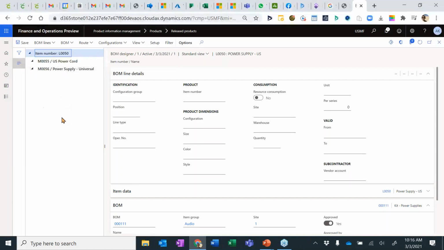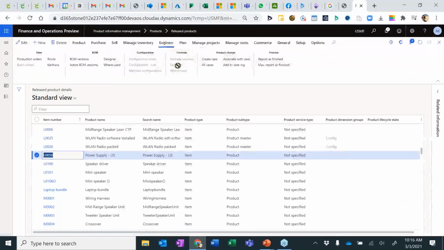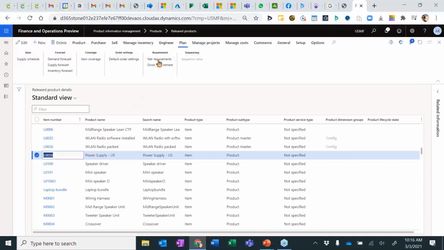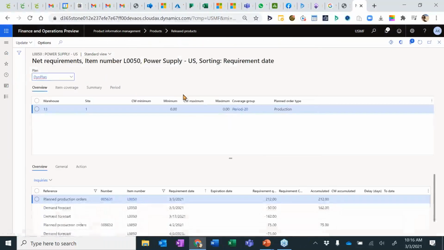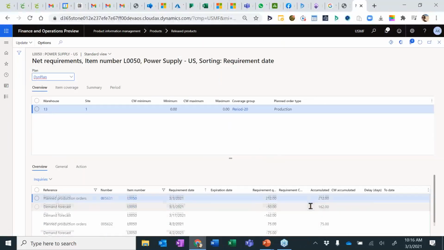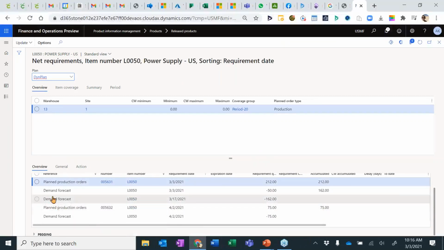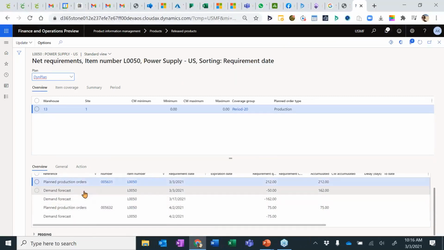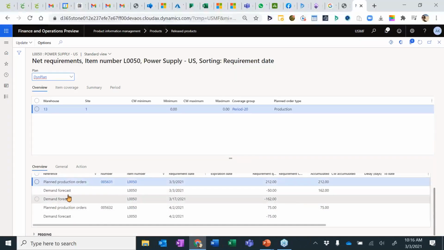These are in a bill of material. We can see the structure here in the view. And if I go and have a look at my net requirements, and I love me a nice net requirement screen, I can see down here, I have a planned production order out there for 212. And what it's done is it's aggregated, because I have period planning, these two bits of forecast of 50 plus 162.